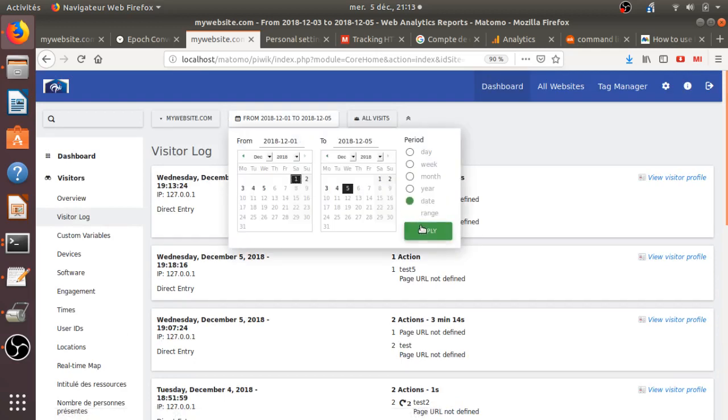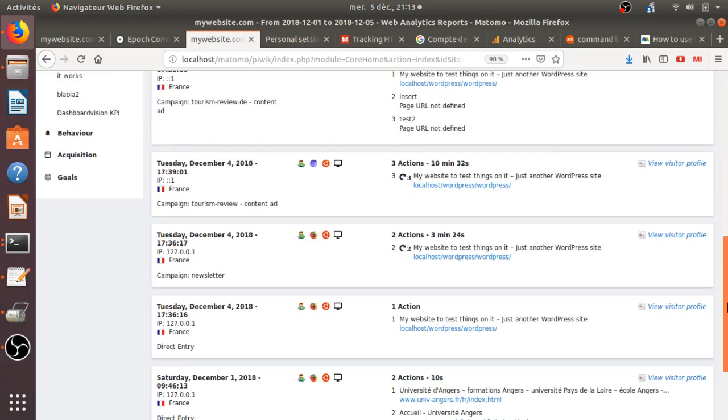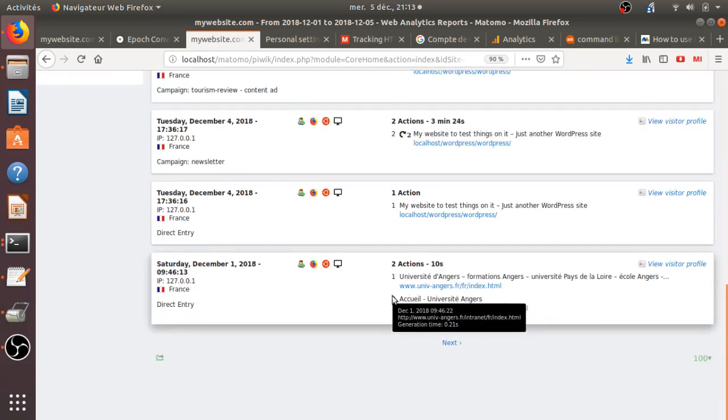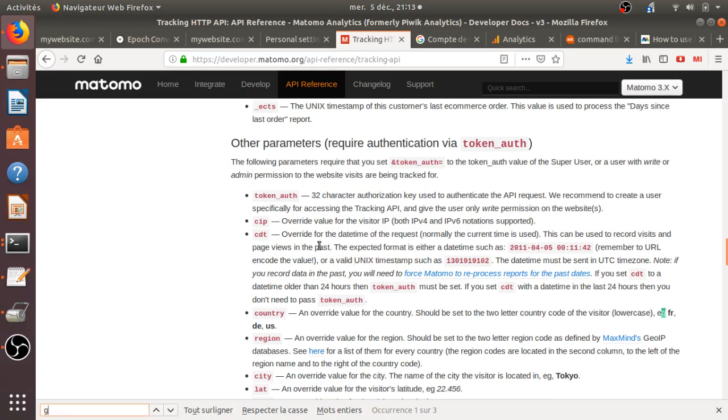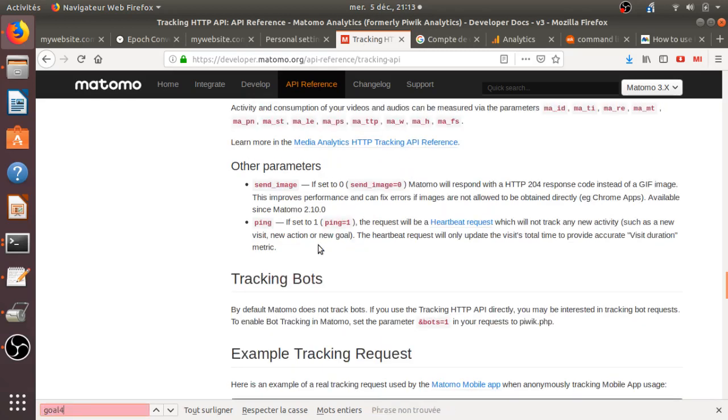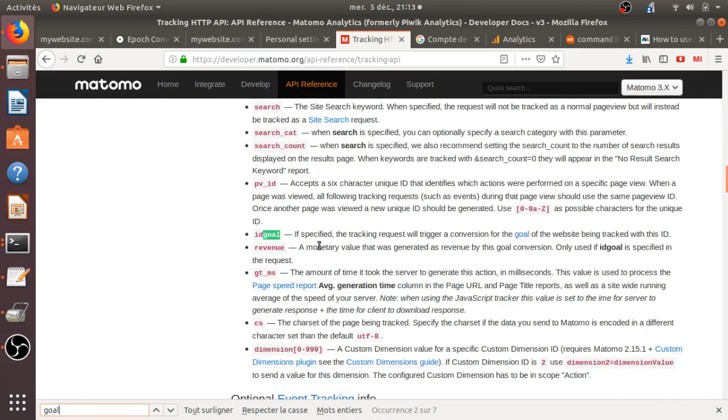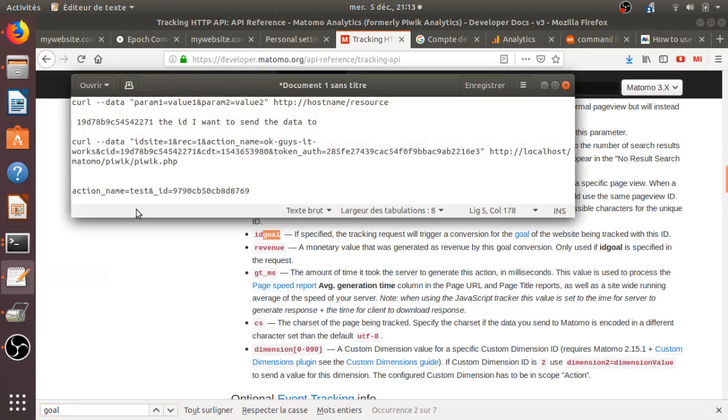So yeah, I'm so happy because this is not what I asked. I said the 1st to the 5th. So yeah, let's go back where we were. Okay, here is the place where I would like to add it. So normally from here, let's say all my request is made. Of course, if I had defined the goal definition within my UI, I could have picked it up here, the goal. If I do something like this, goal, I could have sent ID goals and the revenue associated with it. So the example that I gave you about the CRM is, I guess, working.